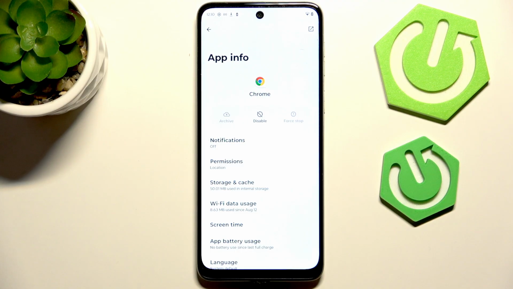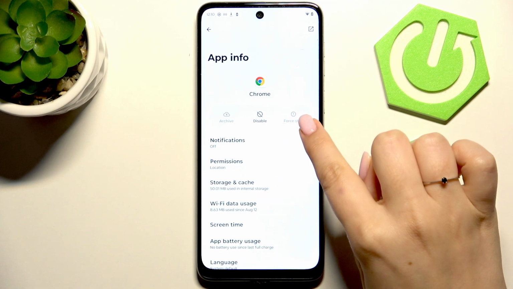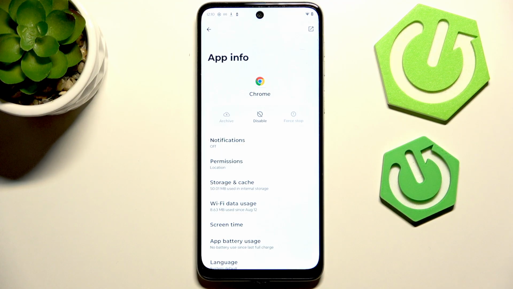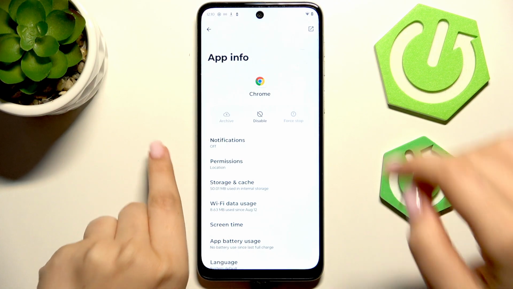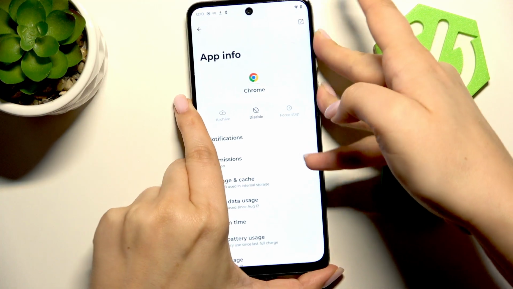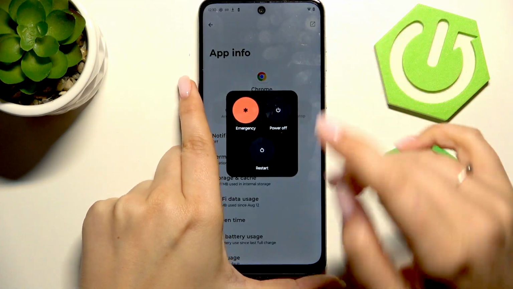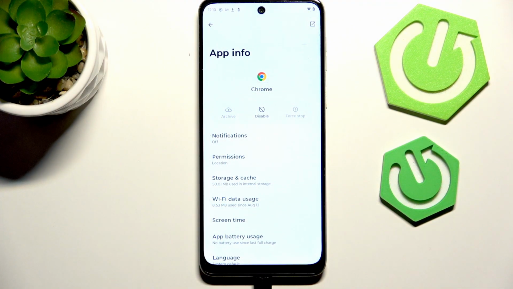If that didn't work, then enter this section again, repeat the force stop and cache section, and try to soft reset your device. I mean, just power it off and then power it on again. Just press the power button and volume up button together once, not like that. I've just used the power button, both of them, and now just tap on restart and your device will automatically perform this whole operation. And after that, try to use the Chrome again. Basically, restarting it should confirm all of the changes connected with removing cache, etc.